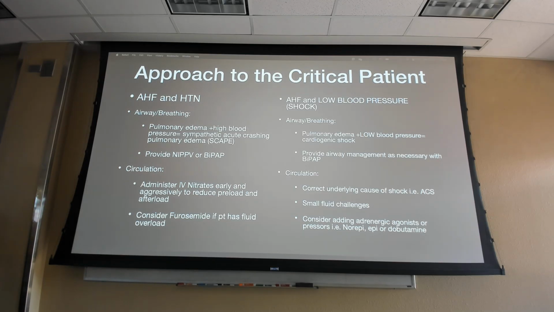Anyway, we might provide BiPAP. IV nitrates is better because it reduces preload and afterload, especially at high doses. And that's what we want. We want to decrease that pressure because once you do, guess what? Their heart failure exacerbation goes away. If there's still signs of volume overload after you reduce their pressure to normal, now you can diurese them.